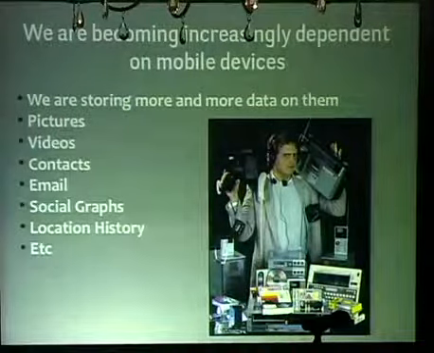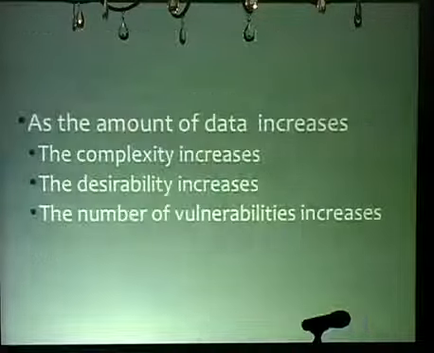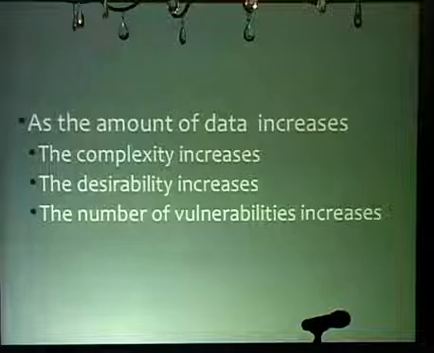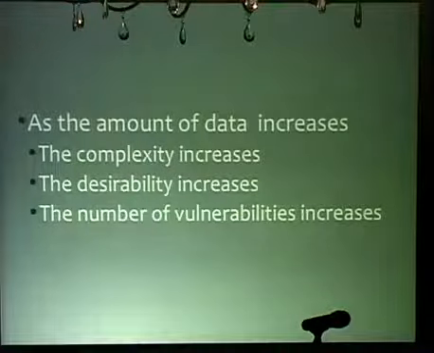So we're becoming increasingly dependent on mobile devices. And we're storing more and more data on them. Pictures, videos, contact lists, a record of anywhere you've ever been, and if you watched Steve Rombaum's talk earlier today, a record of basically everything you've ever done. And you have about as many gadgets as this guy does, all on your phone, social graphs, all sorts of interesting things. And as the amount of data that we're storing increases, the amount of complexity on the platform increases.